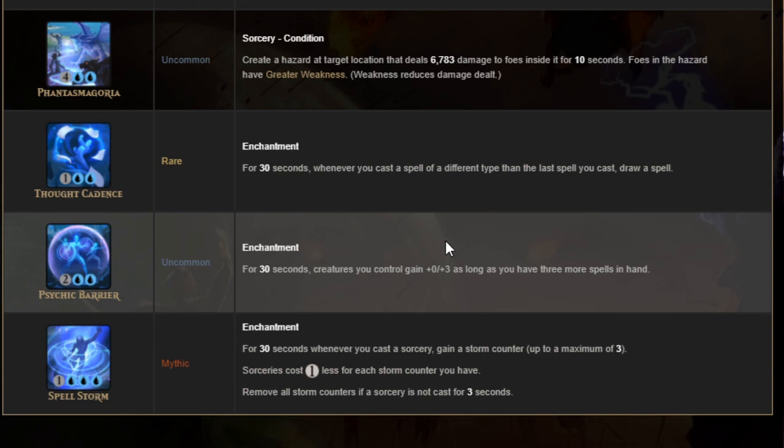That's all we have for today. It's all the spells. Again, you'll notice that there's a lot of focus on sorceries, a lot of focus on control effects, a lot of focus on card draw, and some I'm going to steal your creatures effects.